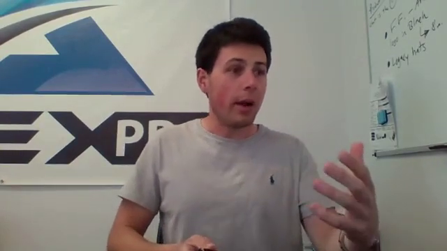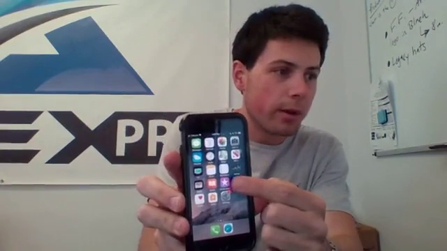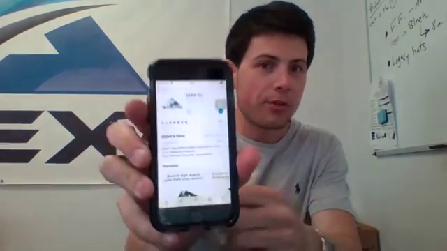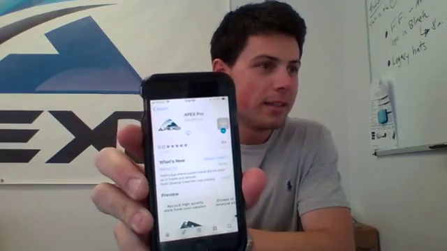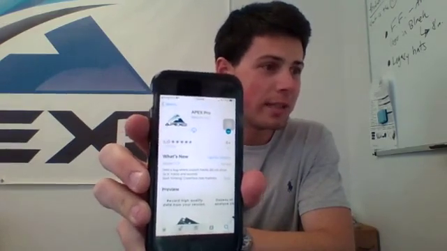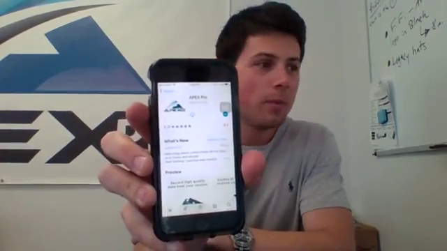So make sure that you update the app. Now on the app itself, I kind of showed a little bit about how to update your iOS software, but to update the actual app, what you do is go to the App Store on the home screen, right here. I purposely have not updated to the latest Apex Pro app, so we just wanted to show that. So there is a new update, 7.12, went out late last week. It's now available.